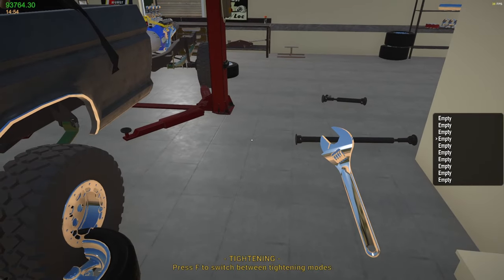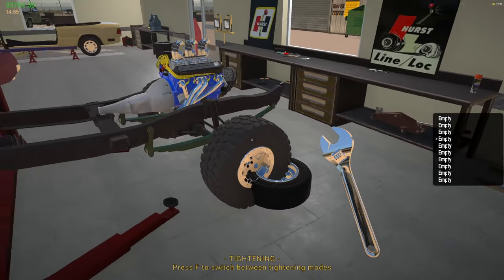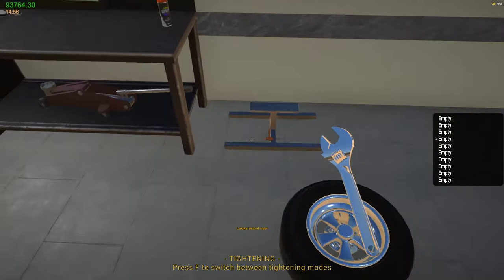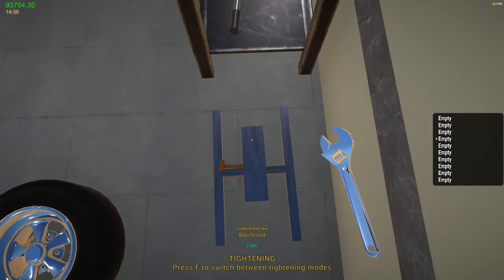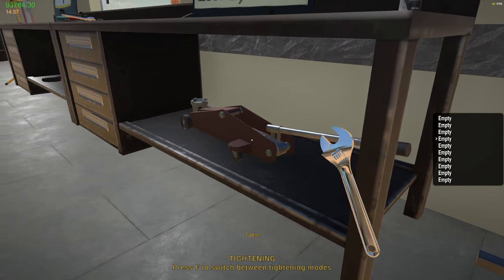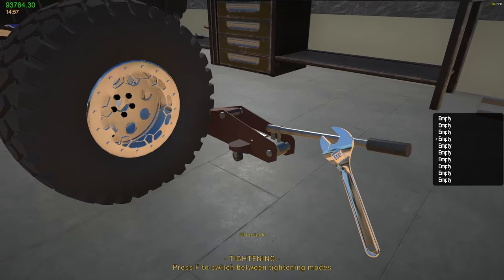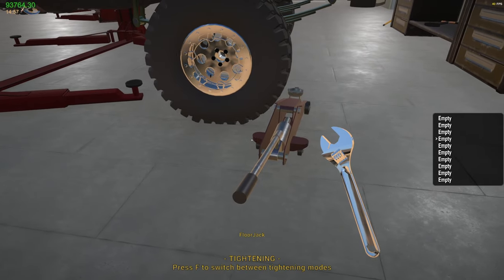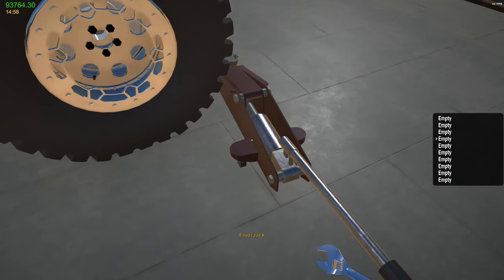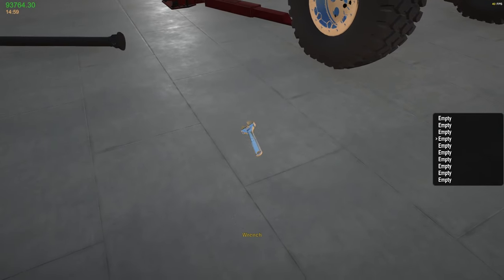Get it there a little bit farther. There we go. Yeah, see, I was hoping these would stop it from rolling. Obviously not. What about this? Will this stop it from rolling? I doubt it. So let's go ahead and put that back. Going to have to find something that will keep it from rolling around.